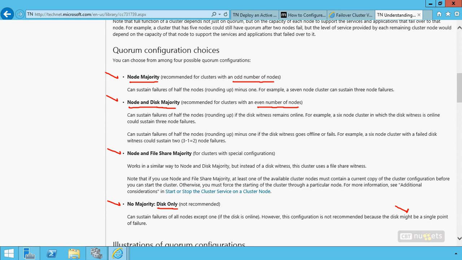Now let me stop and think for a minute as to why we have these different kinds of quorum models for determining whether or not we've hit quorum. In a situation where I have an odd number of nodes, like 3 hosts, where I have some network partition that occurs, there's one host over here that's somehow isolated from the other 2 nodes over here. Maybe it's not down, but maybe it is just isolated.